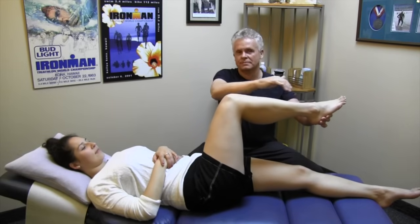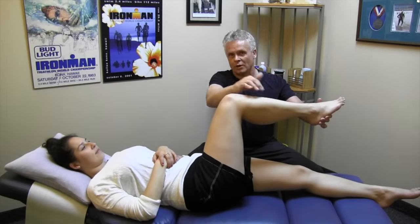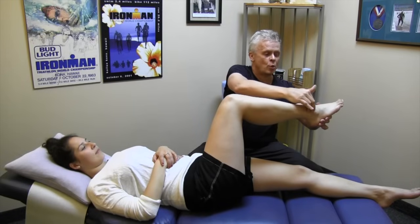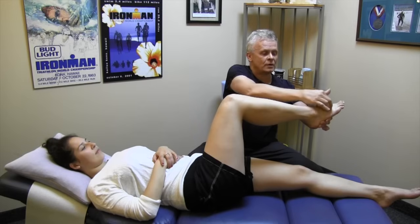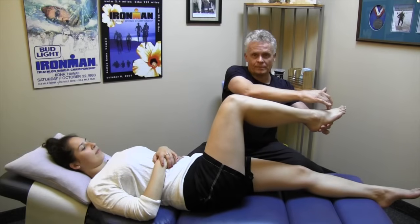One is quite deep, the deep peroneal nerve, and the other is the superficial branch, basically heading down, going underneath the muscle in the front here called the tibialis anterior. Point being, as it goes down, the superficial branch goes more just in front of the bone on the front, with two little divisions there. The deep one comes out on the front here.